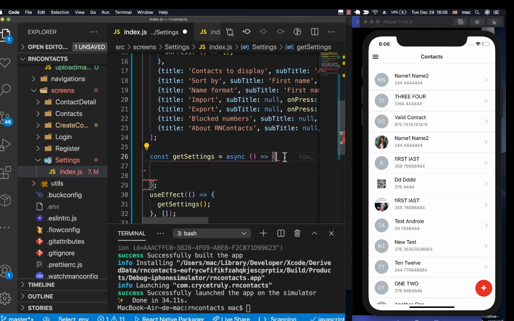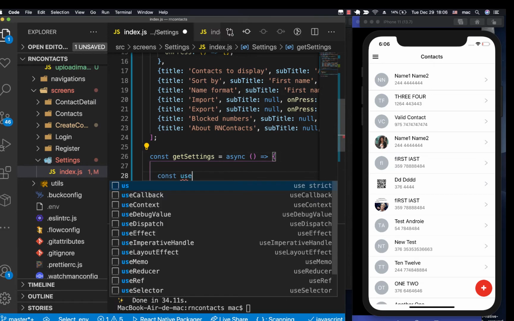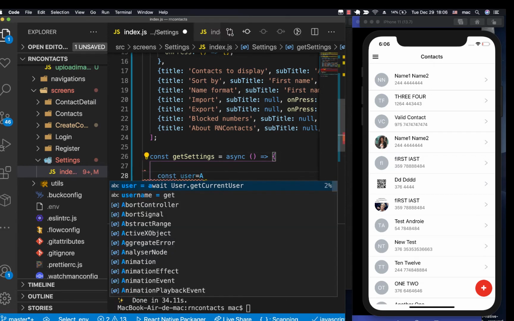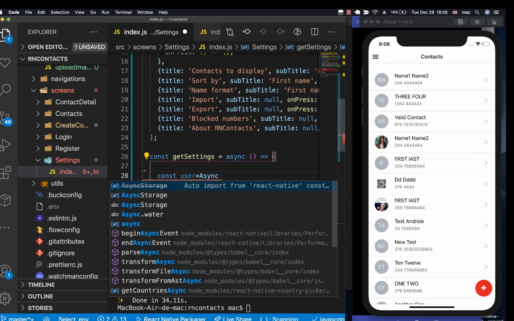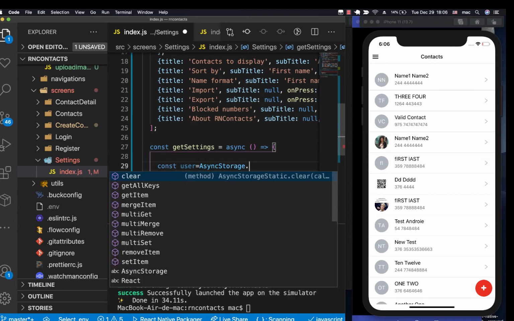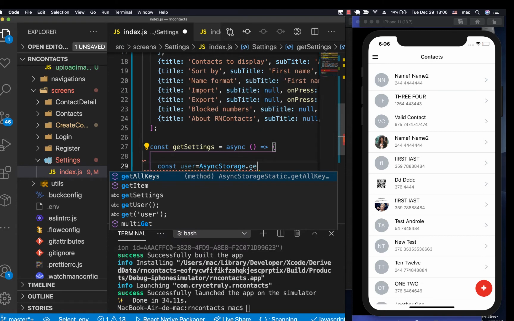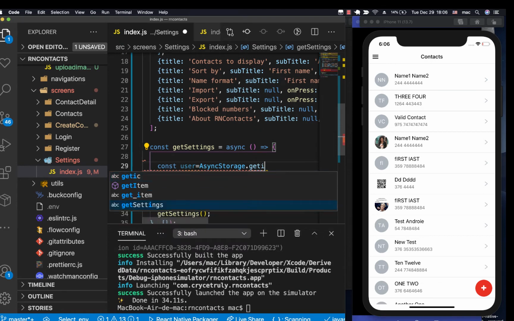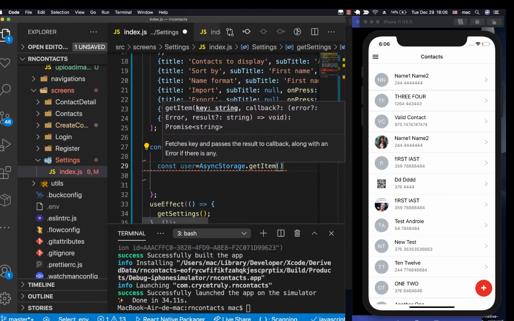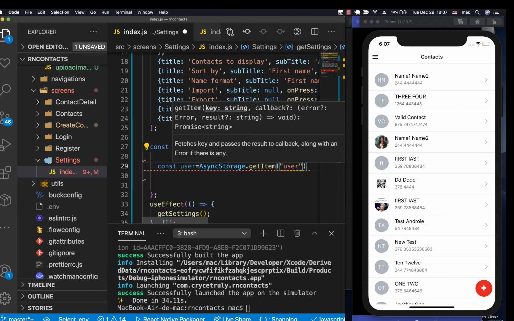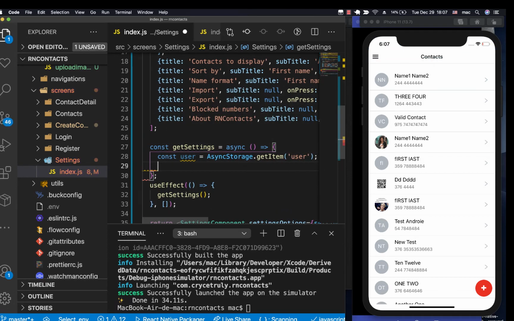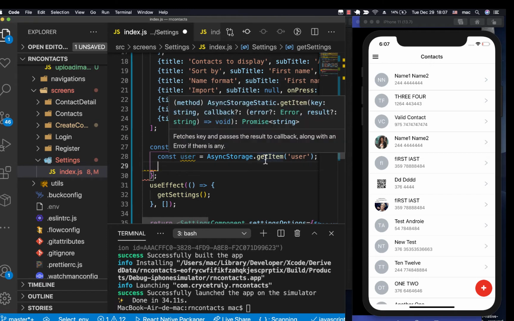So to get the user, you want to do const user, then AsyncStorage.getItem. So the item is going to be user. Now since user was a JSON object, and we stringified it, we want to parse it again.